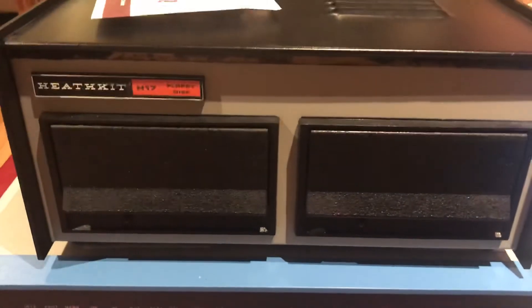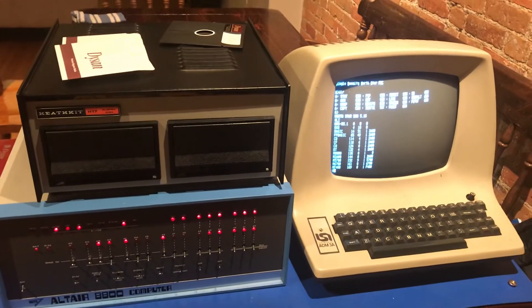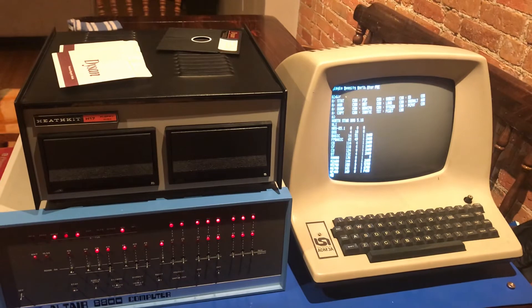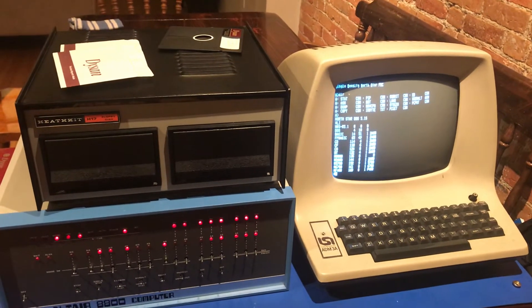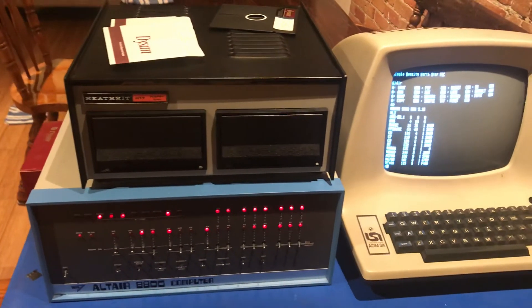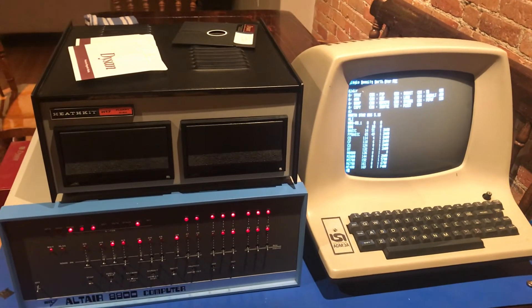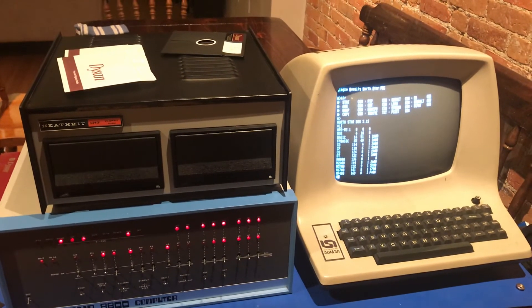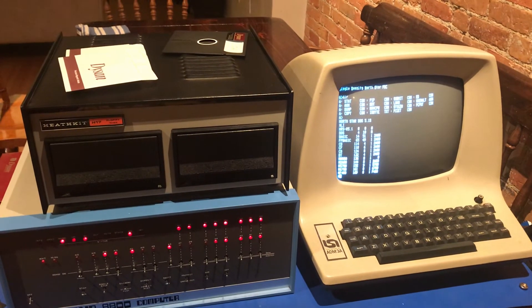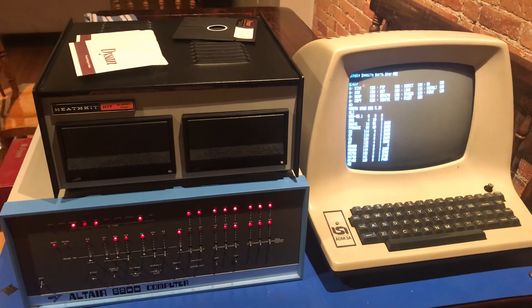The one thing that's not so great about these disks is that because they're fairly early — mid-1970s technology — they really don't have very high capacity. We're only talking about around 86 kilobytes. I can't do a whole lot with it. One of the things I would have liked to do is get Zork running, but in order to do text adventures you really need a double-density controller or an eight-inch floppy drive. So this is what we're going to work with for now. I'd say I'm pretty happy with it. Thanks.